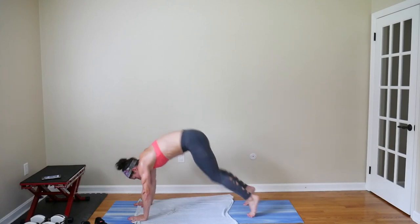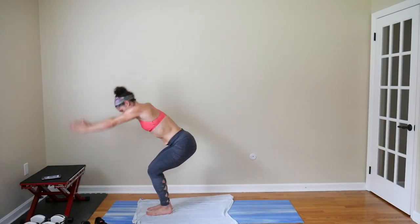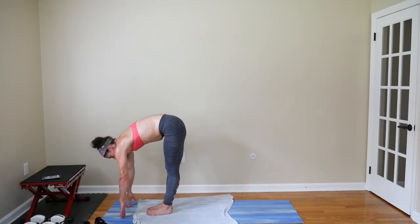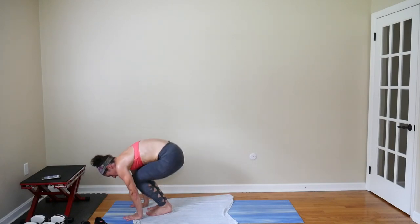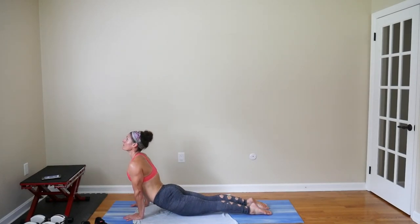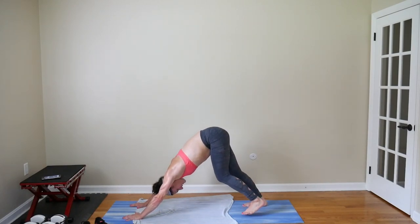Floating my feet into chair pose. Exhaling down. Inhale to lengthen. Vinyasa back and down again. Then we're back in down dog.